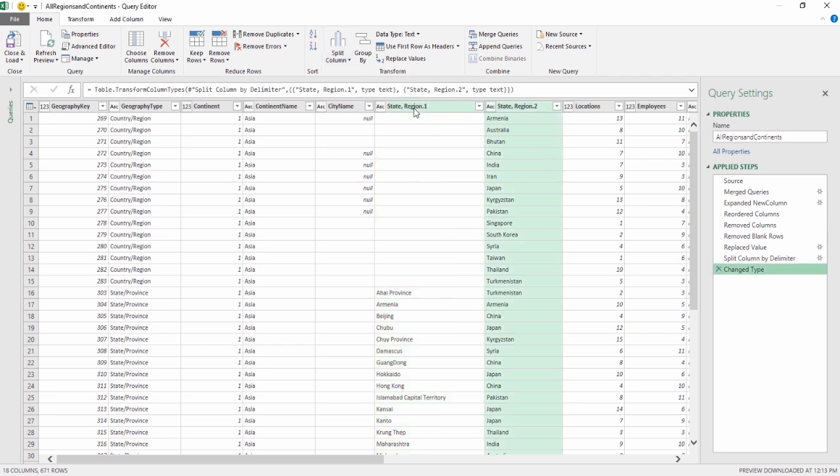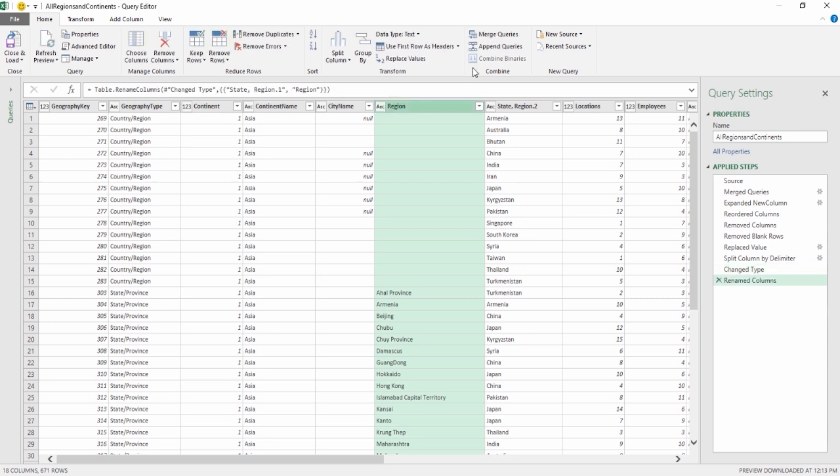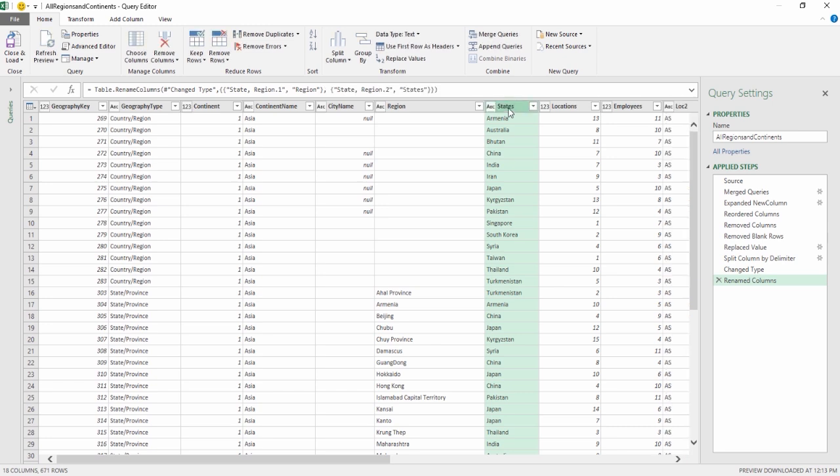All right, now I'm going to take a second and just clean this up a little bit because I have regions and states in here, and I want to make sure to separate them. So I'm going to say region, these are my regions, and these are my states. And now I'm going to be able to separate that data when I'm actually doing analysis later. If you haven't done so already, just go ahead and rename those columns.